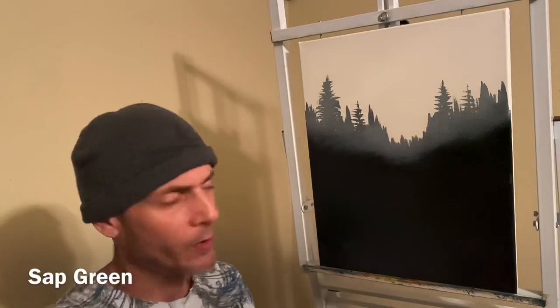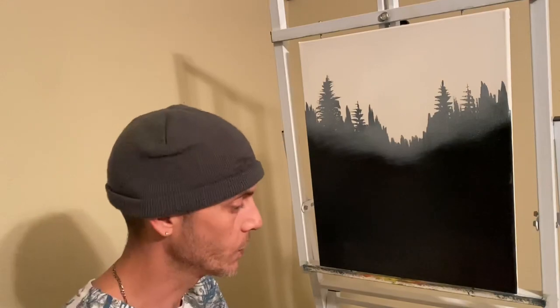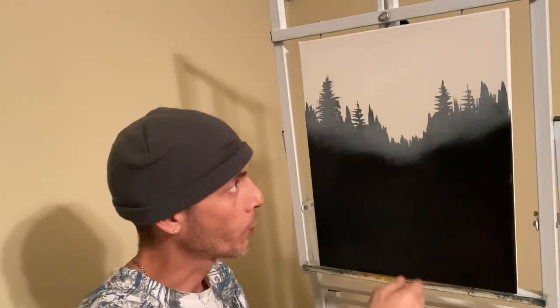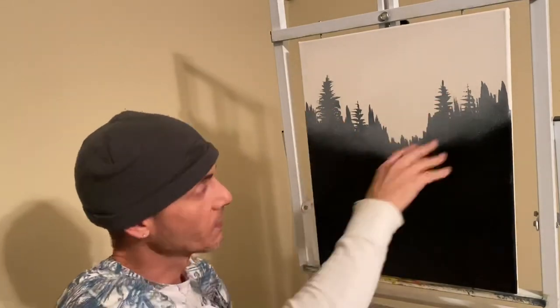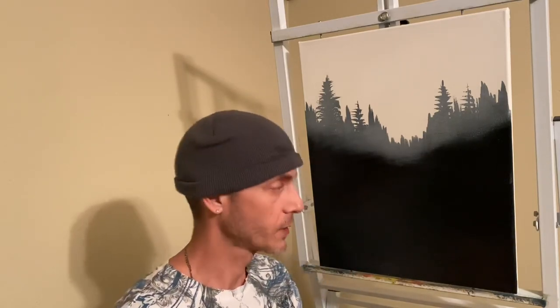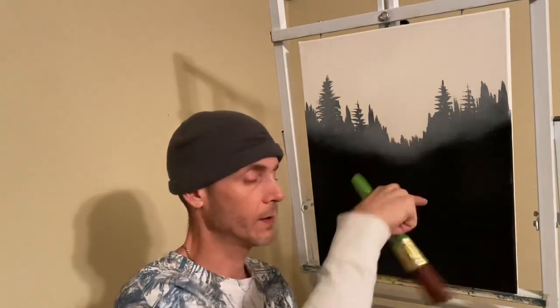So let me explain what I got going on here. 16 by 20 inch canvas. I went ahead and used some black gesso. I actually used Brandon Thomas black gesso, and I put this black in. I just used a foam brush and went down like this, putting these indications of pine trees and then filling it in black. The top has amazing white medium, and the bottom here has the Brandon Thomas smooth flow, non-toxic, clear medium. And that's all on there. So gesso, you let it dry, and then the mediums.